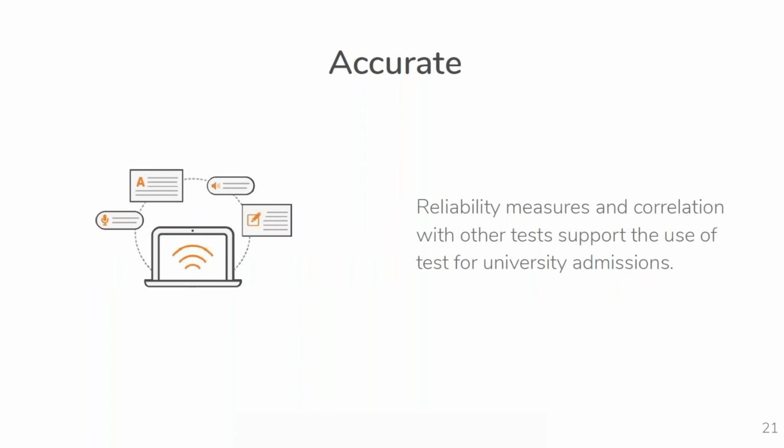And then accuracy. Accuracy is a really broad notion, and in the English testing community or language testing, people talk about it in a different way. They look at reliability and validity. Really, is the test able to produce consistent results, and does it measure proficiency on a construct that is understood and accepted by the use case, which is most commonly for us and the population on this webinar, university admissions. And all the research to date really supports this and shows that in many ways we're as good, if not better, than the other tests available.